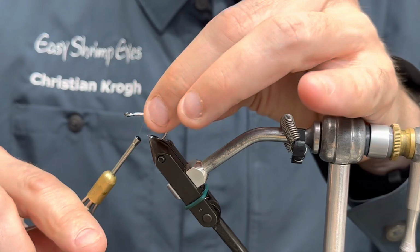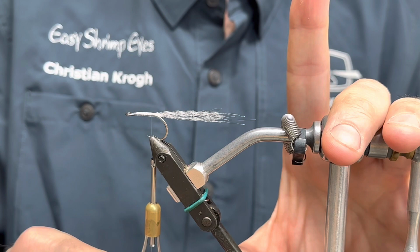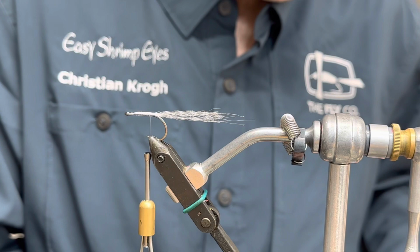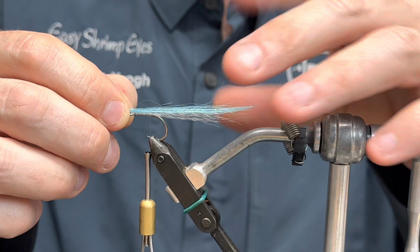This doesn't matter how much you put on of the nylon thread because I'm gonna cover it all up with the fish foil. Then it's time for the fish scale, the sea blue fish scale. That's a nice name. Then I'm gonna put a bunch on top, and I'm gonna make sure they're just a little bit longer than the white stuff underneath, and just smack on top.